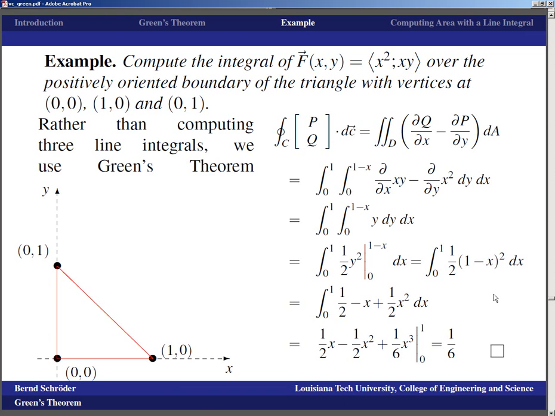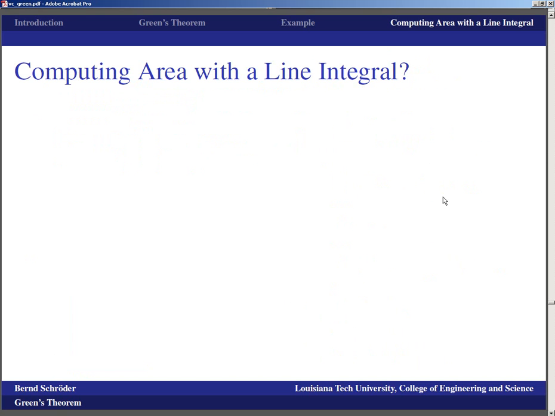So this works very similar to Stokes' theorem because, as we know, it is a cousin of Stokes' theorem. The really neat application is that you can actually compute area with a line integral, which sounds really, really funky, but it does work. Because here's what we can do. The area of a region is nothing but the double integral of the function 1 over the region itself, right? That is something that I think we also talked about when we did double integrals and triple integrals. The volume of a region is the triple integral of 1 over the region itself.